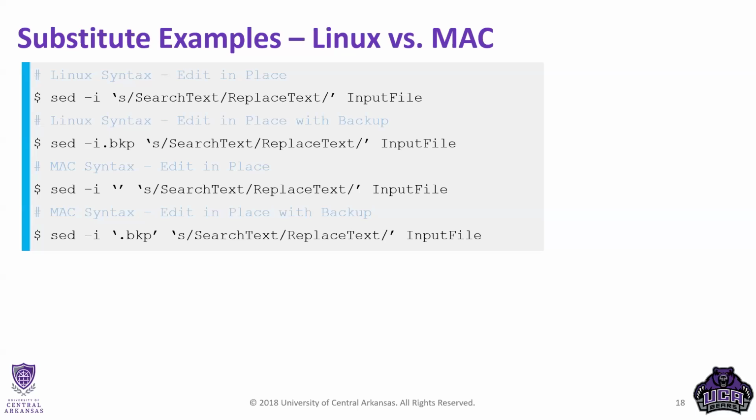But now if we look over at Mac, what Mac requires is that it can't touch it. Even if you're editing in place, you have to put a space and then double quotes. If you want to do a backup and edit, then you have to do a space and within single quotes do a .bkp. You get the same exact results, only if you use this syntax on a Mac, you get an error. If you use this syntax on Linux, you get an error.